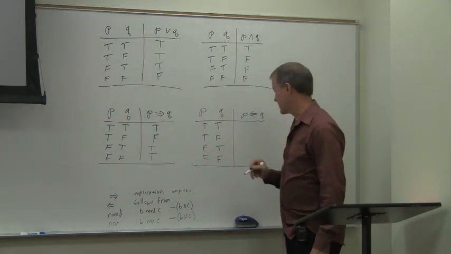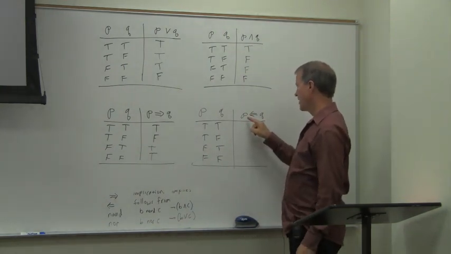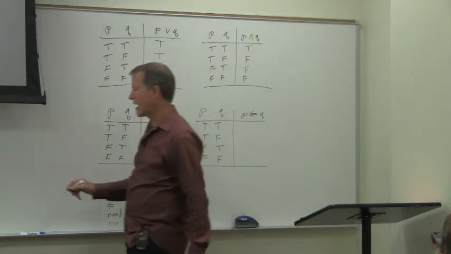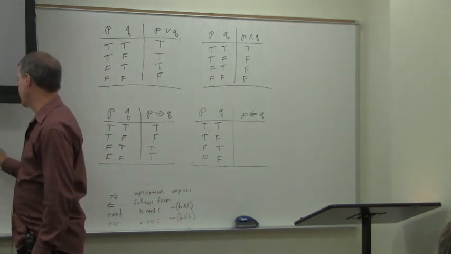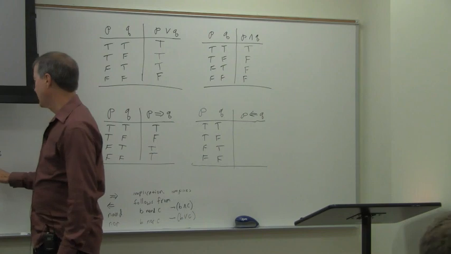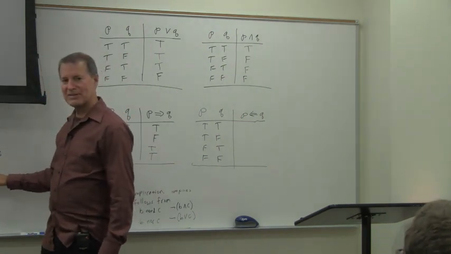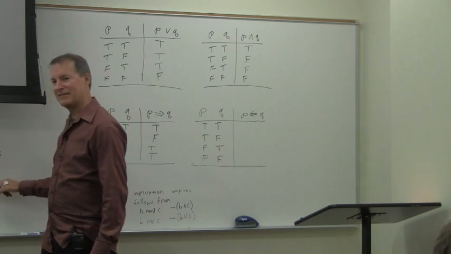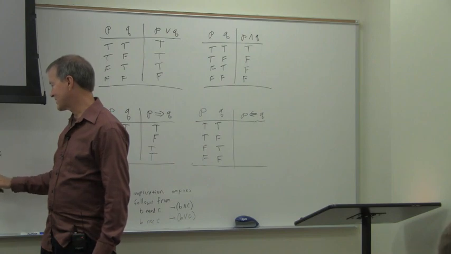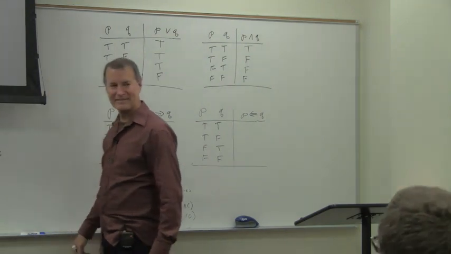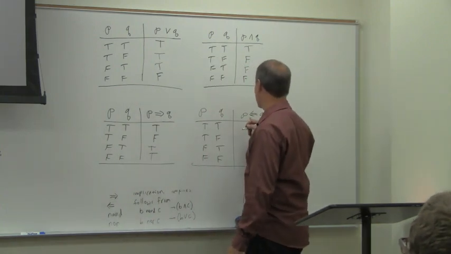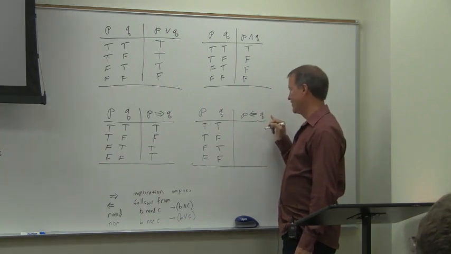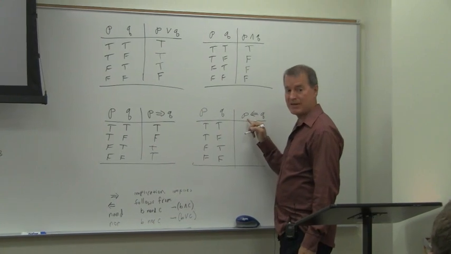Okay, now, check this out, you guys. P follows from Q. So Q. Look, in algebra, what happens if you say 5 is less than 13? Everybody knows that this is the same thing as 13 is greater than 5, right? Sure. In fact, this just means the opposite way around. Are you with me? So what do you suppose this is? P follows from Q is the same thing as Q implies P.